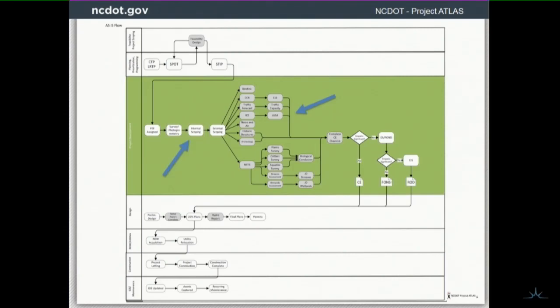Most of the work that we did in those BPMN diagrams — each one of those is one of these blocks. As the process comes through from the top, similar to what Austin and Caitlin presented, that's the long-range development process. Once it gets out of that funding box — the STIP — that's really where the project becomes a real entity, and then it drops into this world.